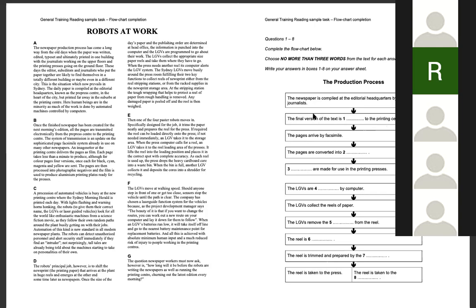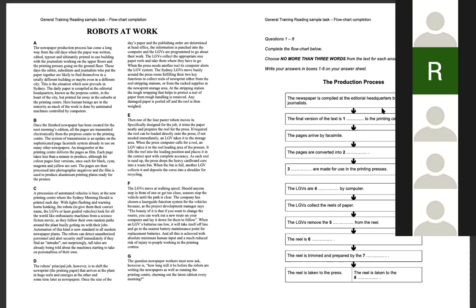Now try to find synonyms quickly. The reason why you're finding synonyms is this sentence will not be in this exact form over here. Okay, the meaning of this will be here. So final version, how can you put it in another way? How can you write final version? What could be the synonym for this? It could be completed version, or the end version. The final could be completed, end, finalized. Okay, so version could be product or end product or something like that of the text or of the passage. Compiled, yes. Dash to the printing press, so printing center.